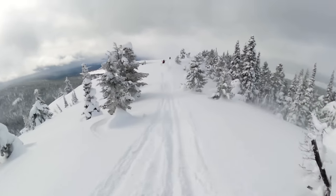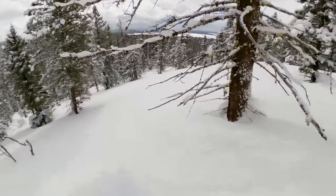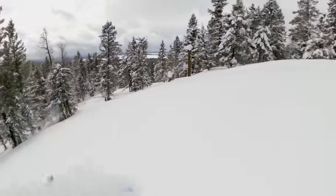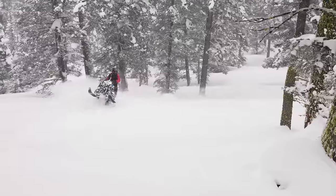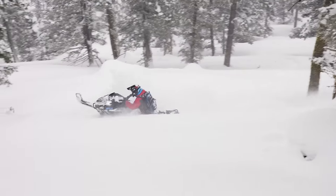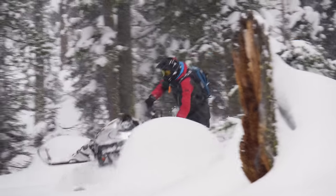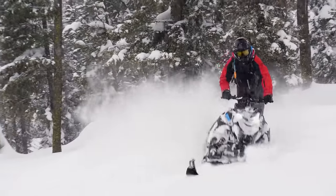We're here in the West Yellowstone/Island Park area. From what we've ridden today, there's nowhere in this area that we couldn't get to on this sled. It's not going to climb the steepest slopes like an 850 or turbo sled, but honestly there's nowhere in this whole area we couldn't reach by working our way up a different drainage or a ridge line. A lot of the fun of this sled is that it makes you challenge yourself — you can't just rely on power, you have to rely on skill and finessing the sled.